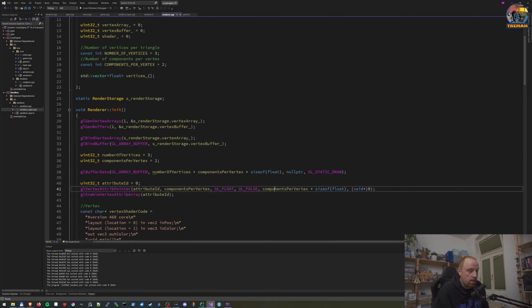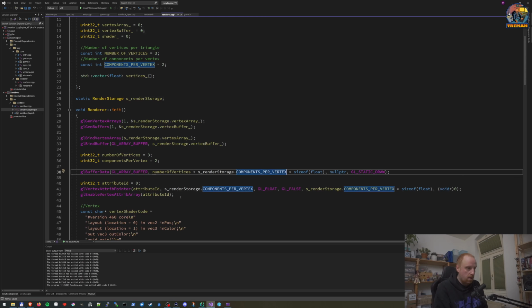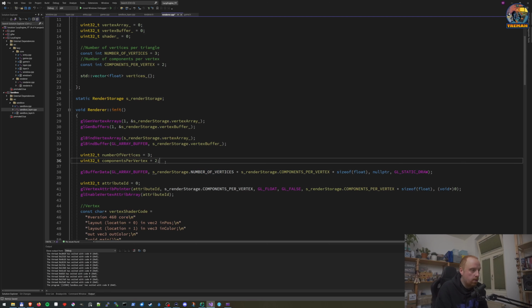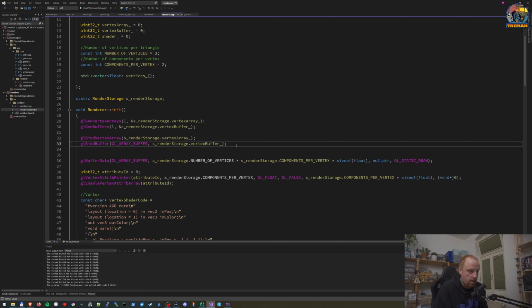We can use the constants we had, components per vertex, and we change it here as well. Let's just go back and see. Those were the same numbers before. It's a 2. Yeah, so we just change those 2 values here as well. And we can also change this into number of vertices. And then we should be able to remove those 2 values without breaking anything.